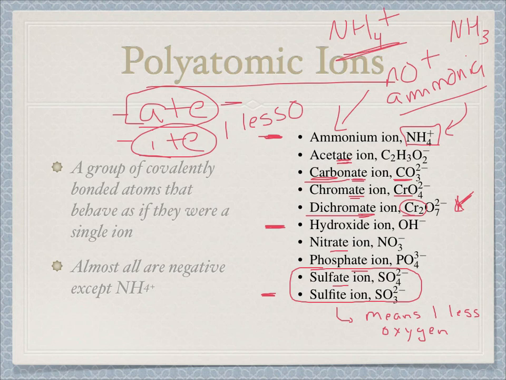The acetate one is a little bit different. C2H3O2. I don't know of any good easy way for that. Hydroxide, this is another one to be aware of. This is one of the few polyatomic ions that end in IDE. Typically, an IDE ending tells you that you have a binary compound, that you have 2 different elements, not a polyatomic ion. This one is an exception to that. And this is probably one of the most common polyatomic ions. So definitely know this, OH minus.